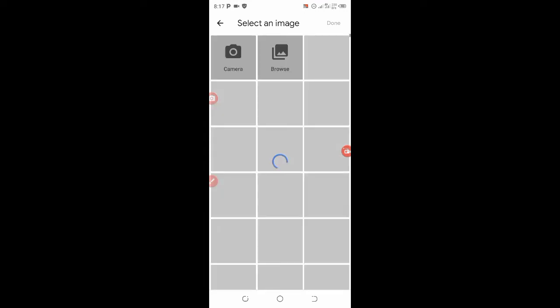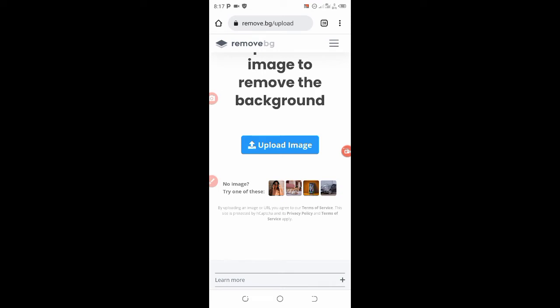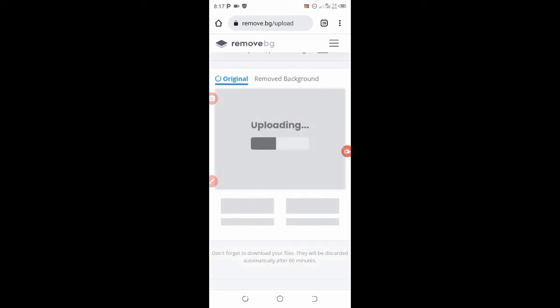It will redirect you to your gallery, where you can select the image you want to change the background of, or you want to remove the background. So let's pick this. It is uploading.